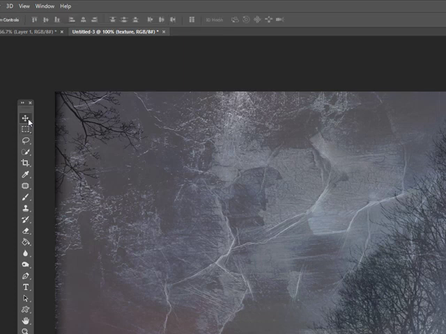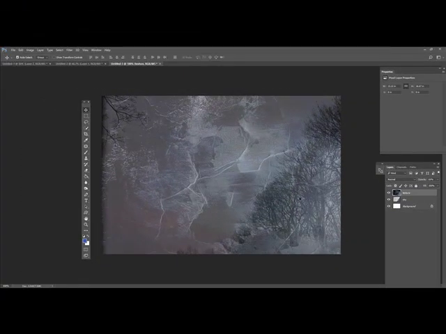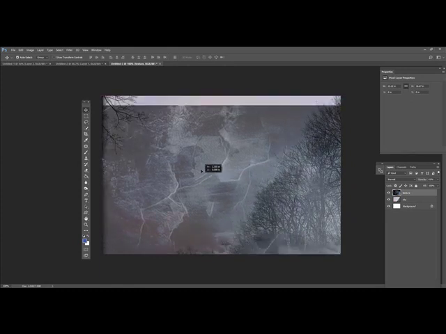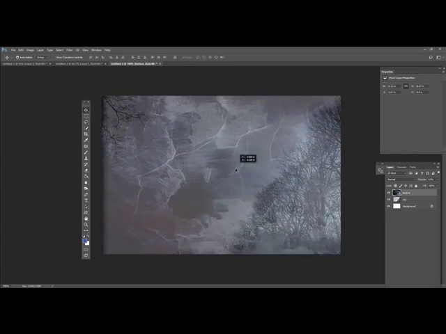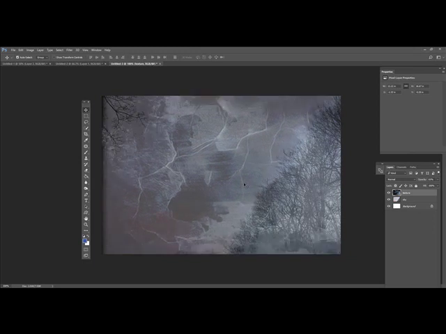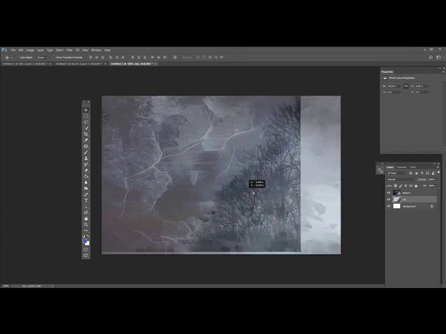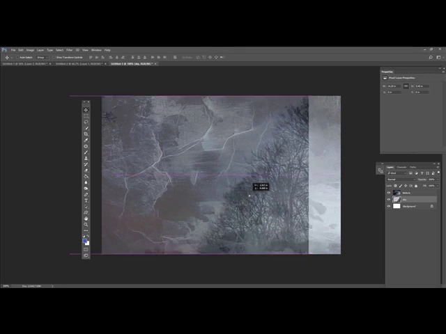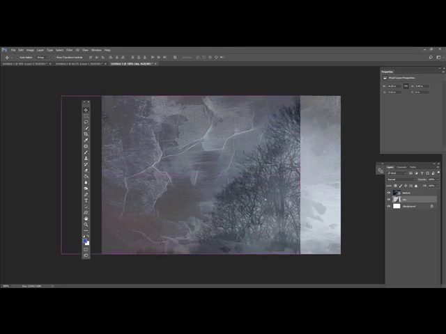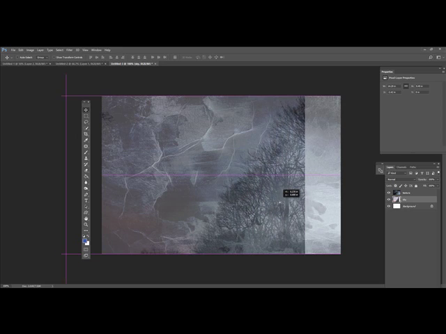It's the top tool on the toolbar, or that's also the keyboard shortcut V. Make sure that you are either on the layer that you intend to move, or you have auto select on. In this case, because my texture takes up the whole layer, the only way I could move my sky layer is if I selected the sky layer and I turned auto select off. Because if not, I'm always grabbing the texture. So I could also try experimenting with moving the bottom layer over. So now I'm adjusting the sky layer.